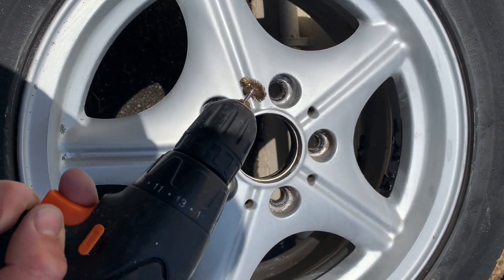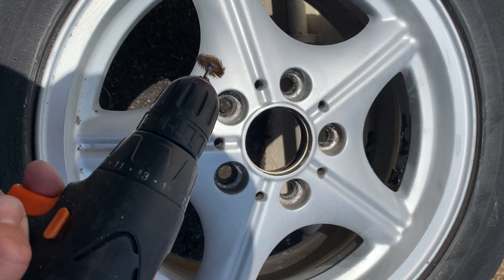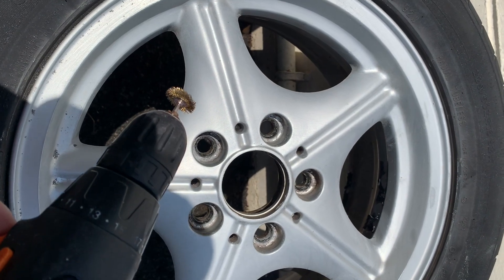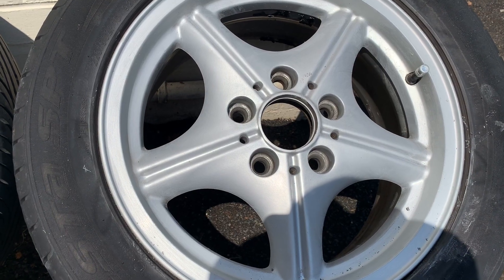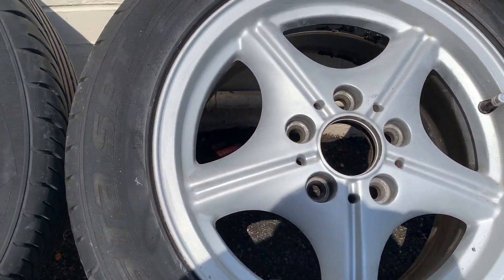I'm just going to tidy up my hole with a little drill. I don't want to go too far — I don't want to get to the stage where I'm thinking this is going to work really well and then go spend £250 or £300 getting it refurbished properly. This is just a quick £40 one-day job. Right, that's done — it's all roughed up. I'm going to rub it all down with a microfibre cloth and that's ready for the top layer.